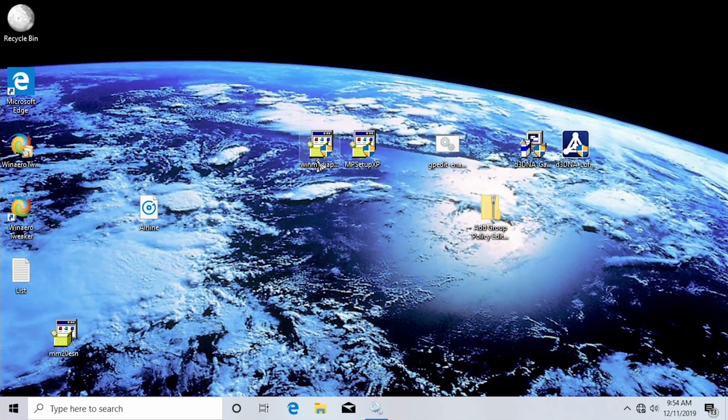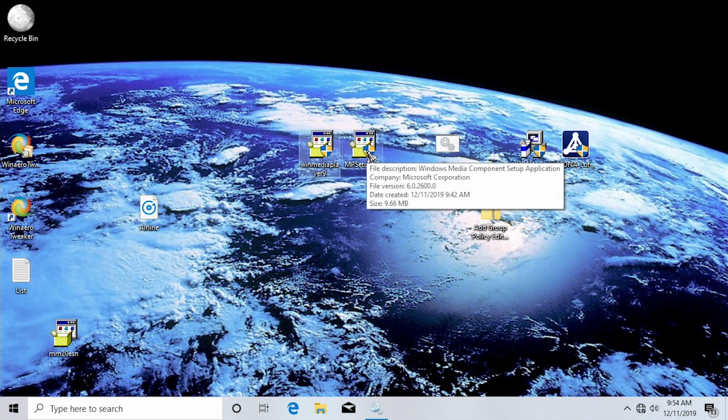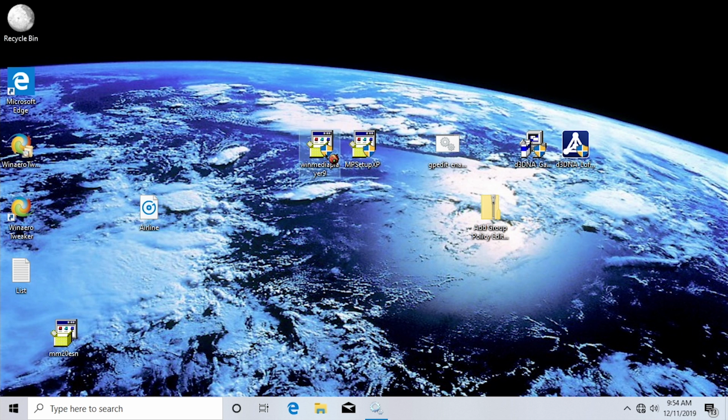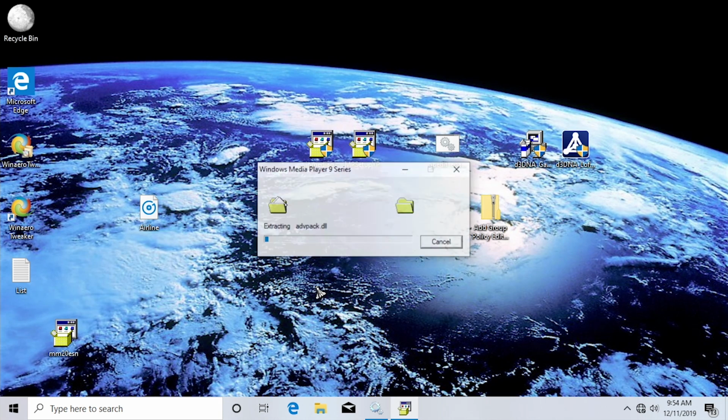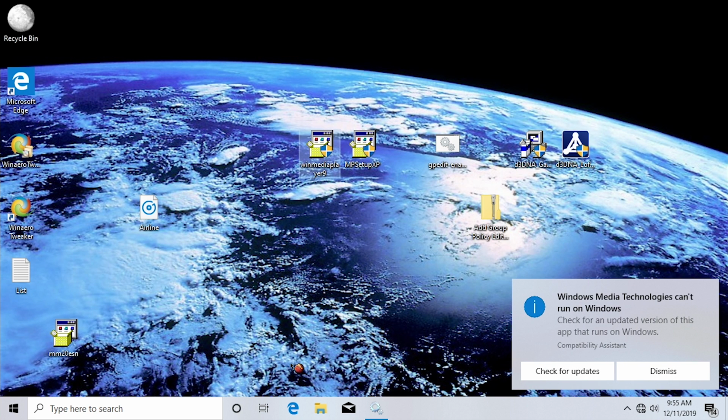So let's see if we can run. We're going to try this one on the left here, which, I mean, I'm pretty certain these are the exact same application. 9.66. Oh, this is actually 13.3 megabytes, so they are not exactly the same. But we'll just try to run this one on the left here, and see if it works. So it looks like it's actually... No? Okay, I thought it was going to do something there. So somehow this is still on.